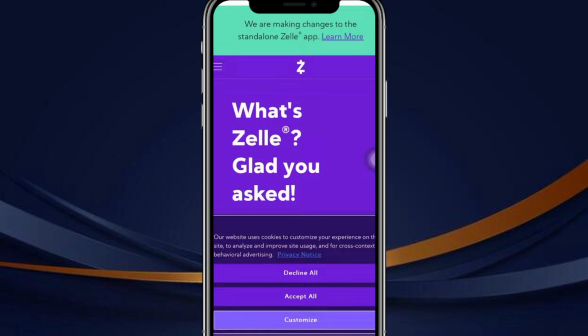You can also open the Zelle app if you already have it installed, but in this walkthrough, we'll follow the website path so everything is clear and easy to see. In the browser's search bar, type Zelle sign up, and then open the official Zelle website. Make sure you're on the real site before you proceed. Look for the correct branding and a secure connection.